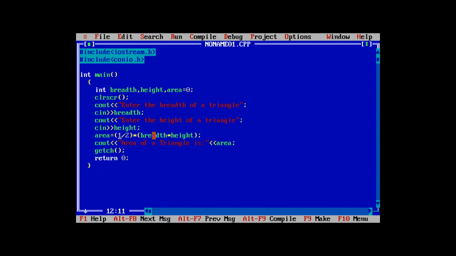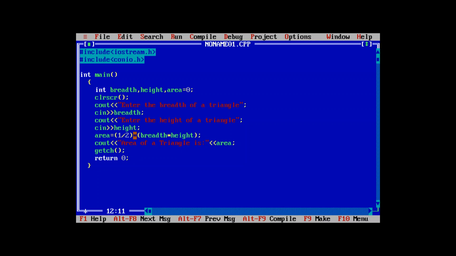Now if I again compile by giving the brackets, with 10, 20, again 0, so it is not taken as 1 divided by 2. So we simply give 0.5 over here.